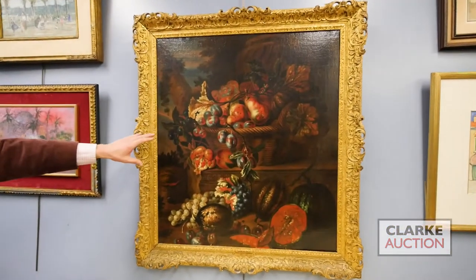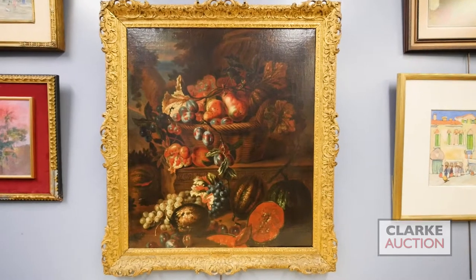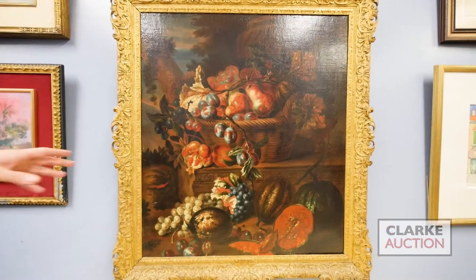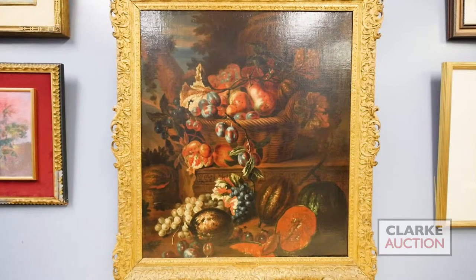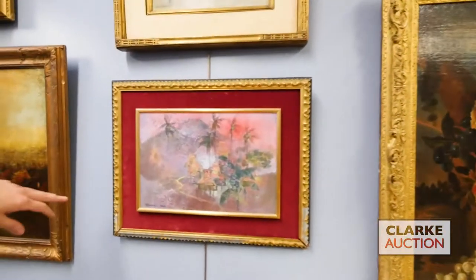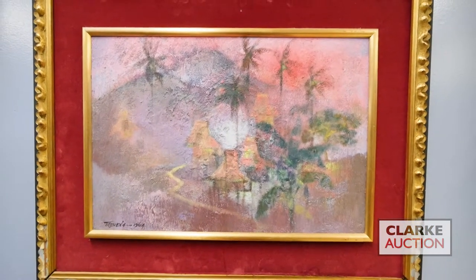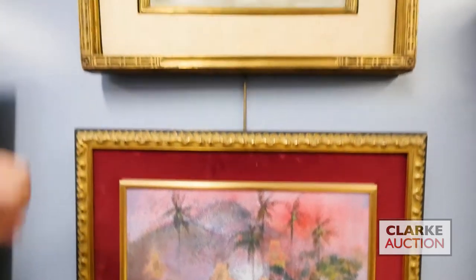From the same Long Island collection as the Peterson, we have this marvelous oil on canvas still life by the 17th century Roman painter Michelangelo Campidoglio — also known as Michael Pace — best known for his still lifes of fruit. Here we have melons, berries, and plums, with antique architectural elements. It is attributed to him — not signed, but very much in his style — at $5,000 to $7,000. From another Long Island collection, a Romeo Tabuena oil on board landscape — probably Philippine — from 1964, at $1,500 to $2,500 with a marvelous palette of lovely pinks and purples.